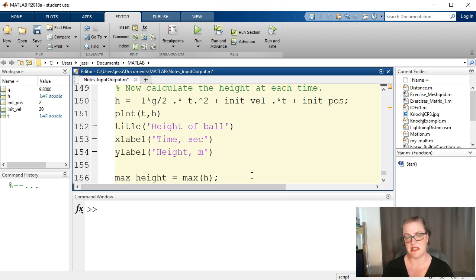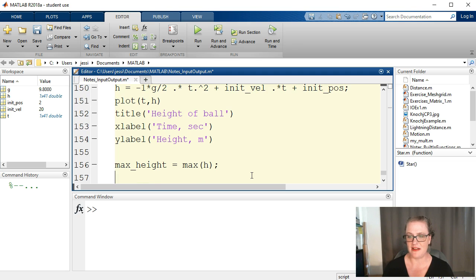Okay, I don't need to see it in the command window, so I'm going to suppress that output. But what I want to do is build a sentence that I then put on the chart, and sprintf is how we're going to build that sentence. So let's do that. Let's create the text for the text box, and then we'll add the text box.